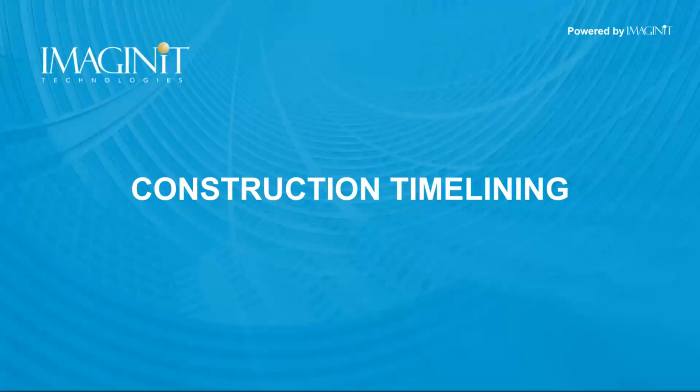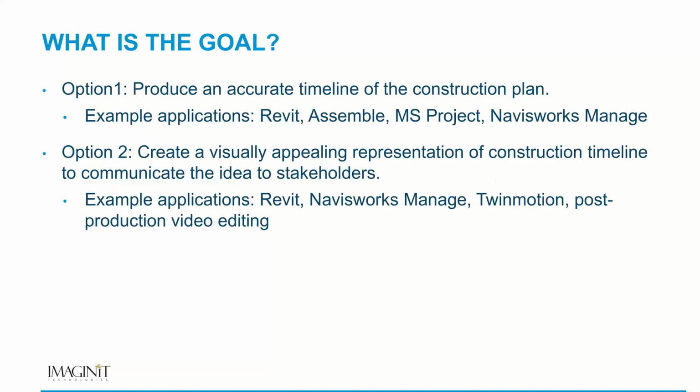Okay, so the point of focus for the presentation is construction timelining. And the way that we approached this in our previous presentation and the way that we're approaching it again is really thinking about construction timelining in two different use cases. So two different options, I called them. So one, what is the goal? What are we trying to achieve with the construction plan or the 4D simulation, the construction timeline?